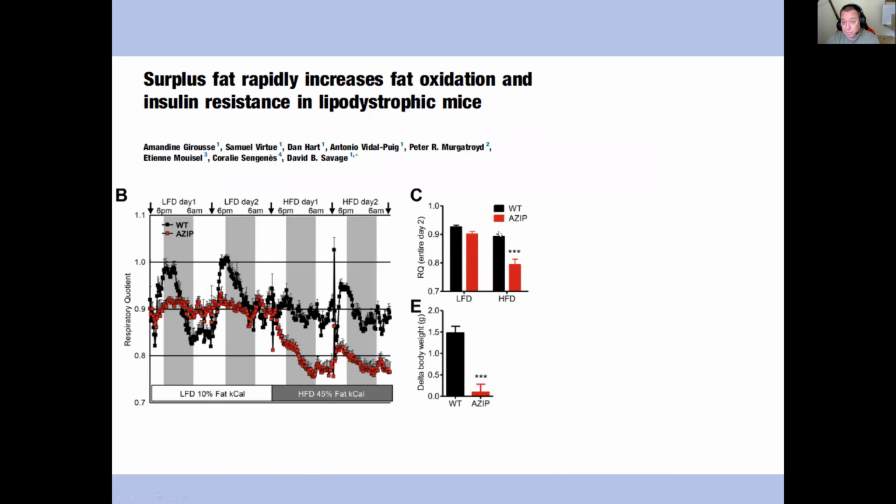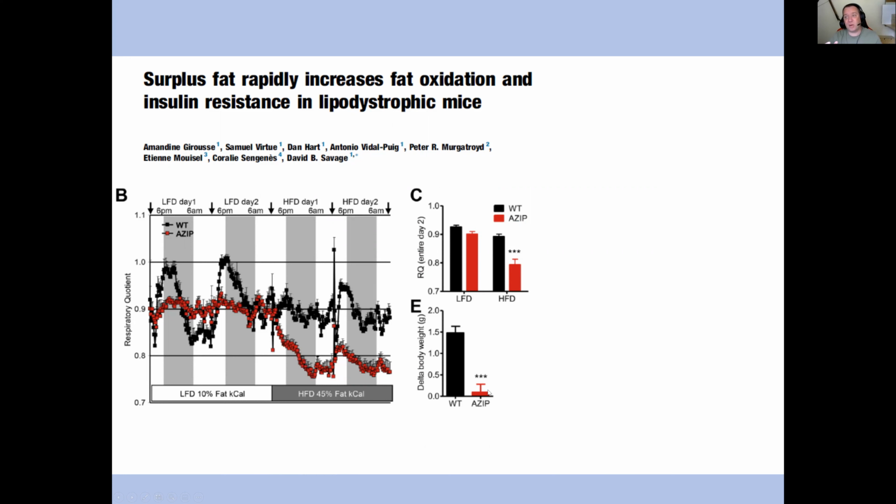They don't really drop their RER in response to it, because they store the fat and carry on just burning the carbs. So if the diet is 60% fat, they're storing the 60% and burning the remaining 40% carbs and amino acids. The AZIP mice, with no capacity to store, have their RER collapse almost immediately to the same as the food quotient of the diet. That happens super, super fast, and they don't gain body weight.